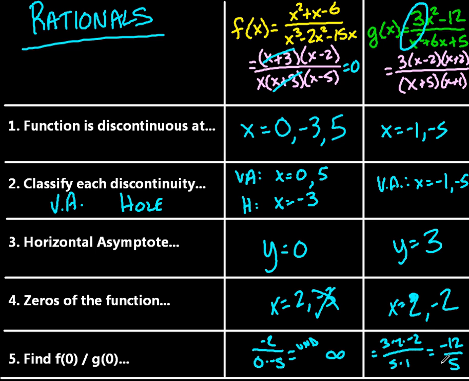Now, just a couple things I want to mention. First off, this is a number that doesn't exist. f of 0 cannot possibly exist. Why not? Because we said it was discontinuous. However, we can use this idea of plugging in to find something called a limit. The limit as you get close to 0, because we don't know what we have at 0, since it is discontinuous there. We know it's undefined because you can't divide by 0. However, it looks like it's going to approach either infinity or negative infinity. We'll talk about how we know that as we move down further. In this case, it is going to be positive infinity.